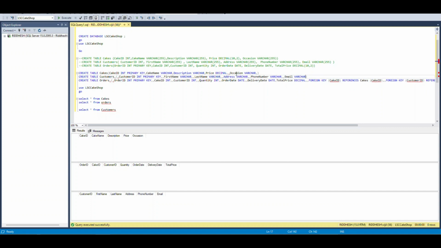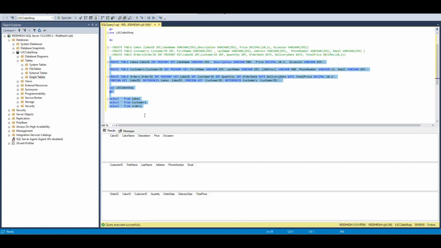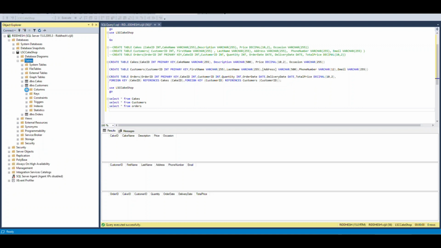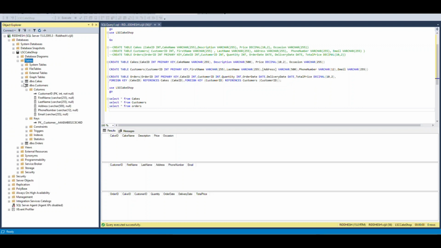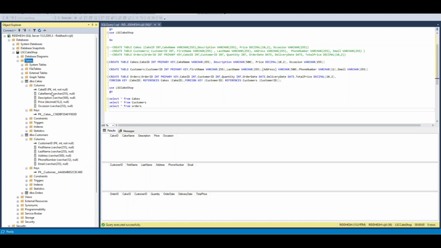Now if you see, the only difference is that all these varchar columns don't have character limits. If you don't specify the character limit, it will be considered as only one character. That's the only flaw that I can see in this script. Other than that, everything is good. So I copy pasted the varchar 255 and all those things, and if I create this, now you see there are three beautiful tables properly created along with the complete foreign key relationships.